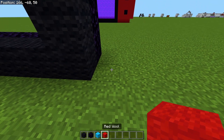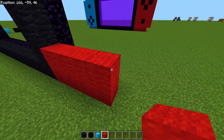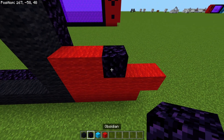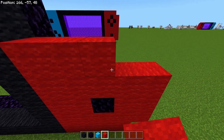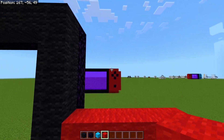For the other side grab your red. Go 1, 2, 3, 4, then 1, 2, 3, 4, 5, then 1, 2, and then place black or obsidian, then 1, 2, and come up a couple of squares. On this line we're going to go up to do the top four buttons.